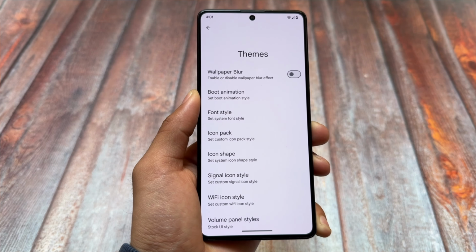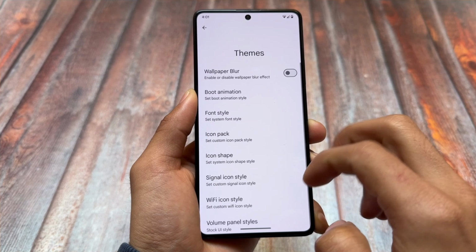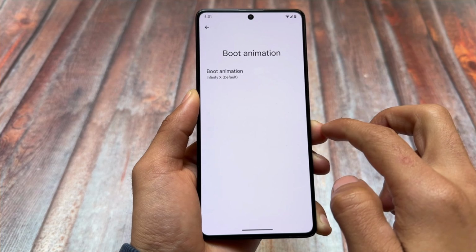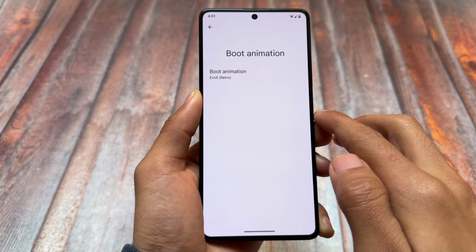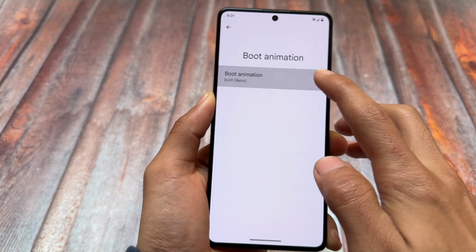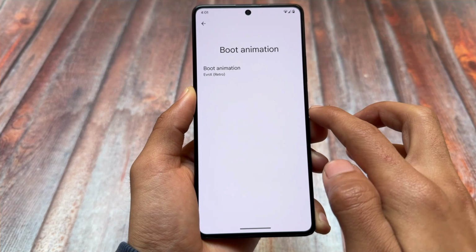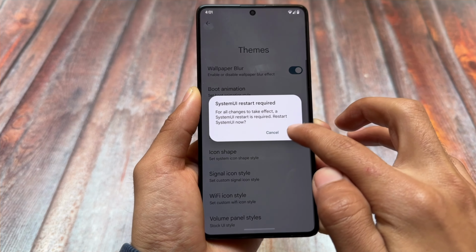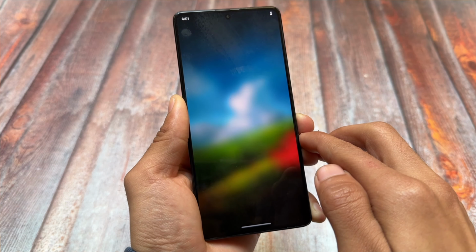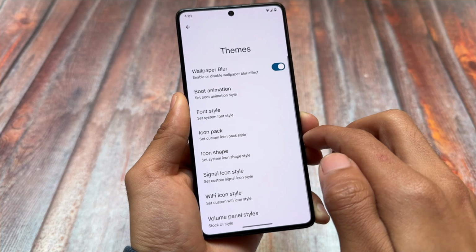In the theming section, you will find some things. For example, wallpaper blur and also the boot animation customizations. These are available in this new update. Although we have approximately 5 styles available and without preview. That is one of the things which I was actually looking forward to, because at least you need a preview for that. So unfortunately, there's no preview. It is what it is. So I'm not so sure about these boot animations. I'll try and let you know. And also taking a look at the wallpaper blur option, that's good.